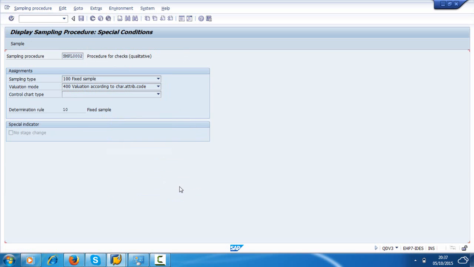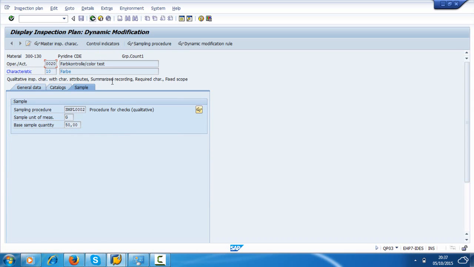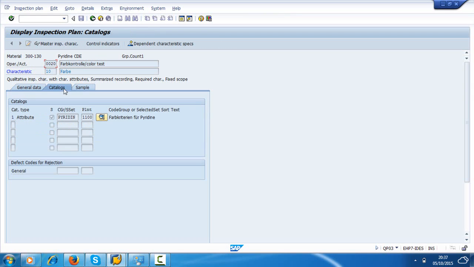Sampling procedure. Let's have a look at catalog set. Characteristic is color, which is qualitative, and qualitative characteristics have attributes.